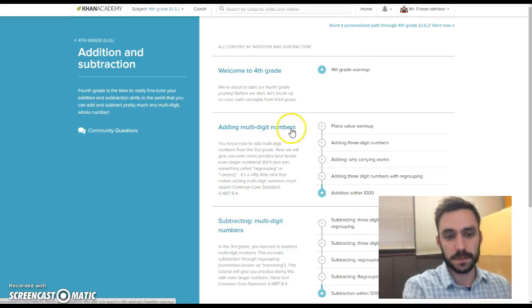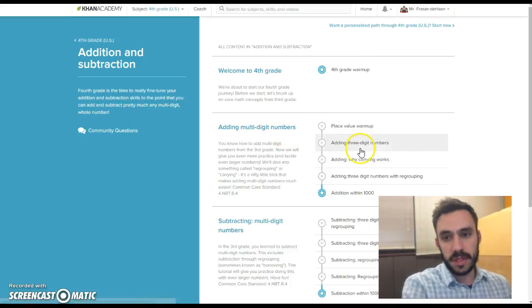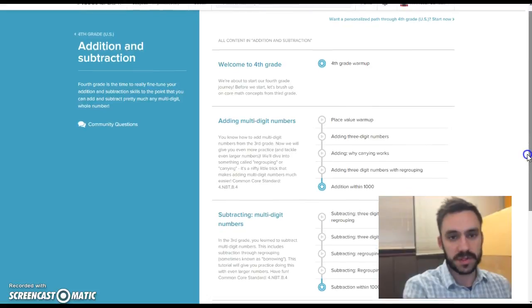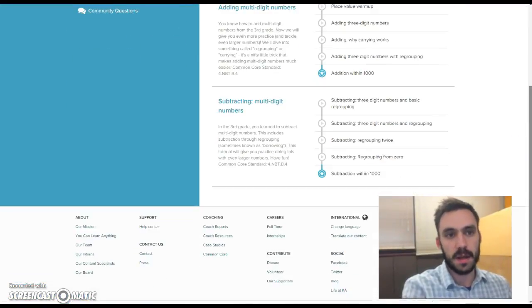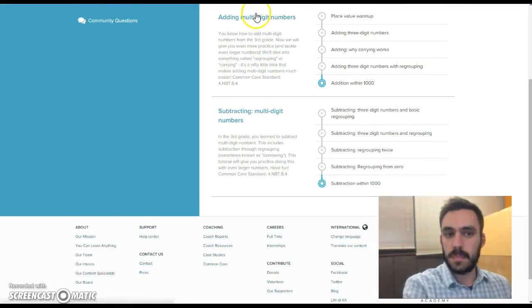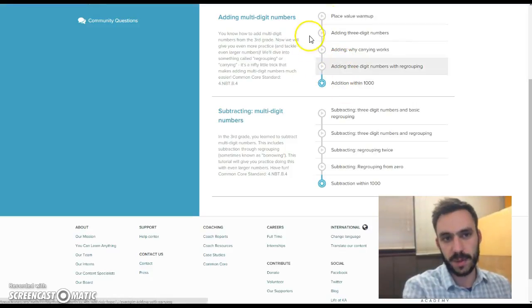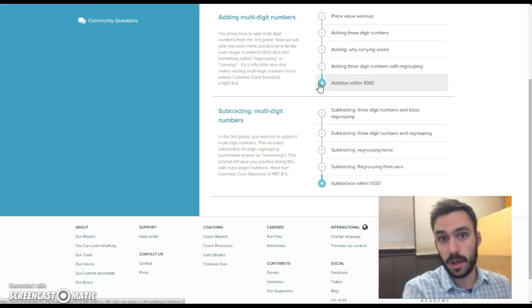You end up back at this page. It's broken into subjects. You want to start at the top. You don't need to do this warm-up activity. I've already tried it in class. There's both videos and exercises on this page. The videos are marked with a triangle, like these, and exercises are marked with a star. If it's filled in blue, like this is right here, that means you've already done it. You're finished. You can move on. You're practiced.